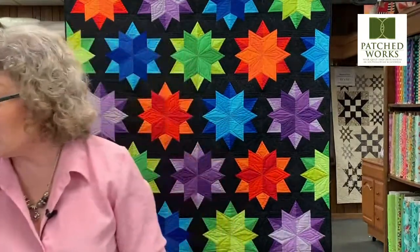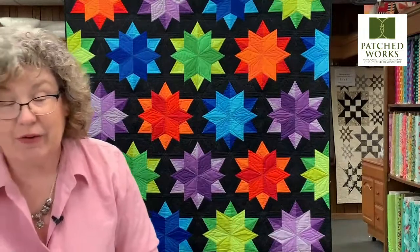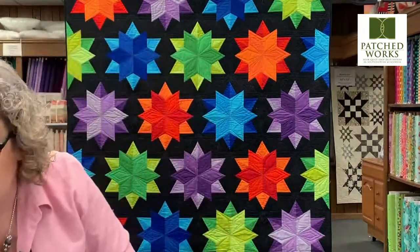Then we have another super cute line. This is from Lewis and Irene, and Lewis and Irene is a fabric manufacturer that is based out of England. We don't carry a ton of Lewis and Irene, but the things that we do pick up, I think, are super amazing and cute. So this particular line has a couple pieces that have the glow. The base pieces that are in this fat quarter bundle that I'm sharing with you, most of it that's on the yard does not have that glow. And then I'll show you the pieces that do.